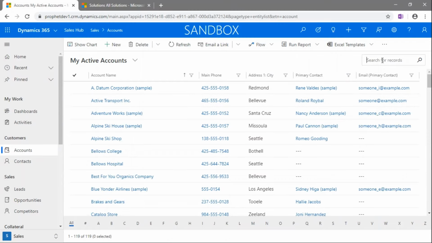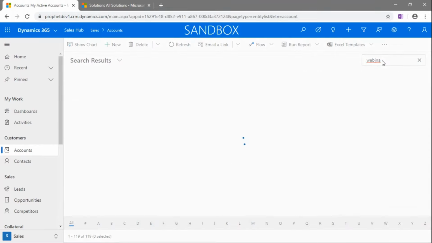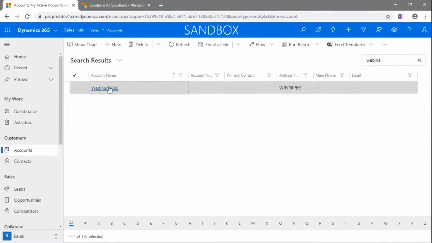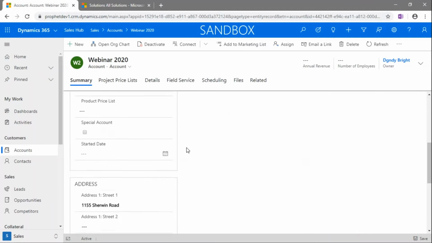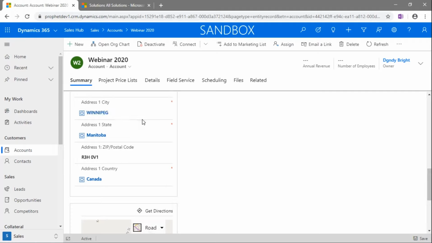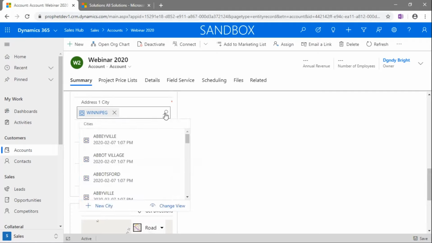So for example, if I go to one account I have here called Webinar, when I open it and go to my address, you can see it's no longer a text field, but a lookup from the custom entity that we built with all cities from the United States and Canada.